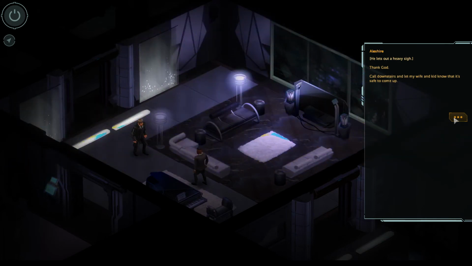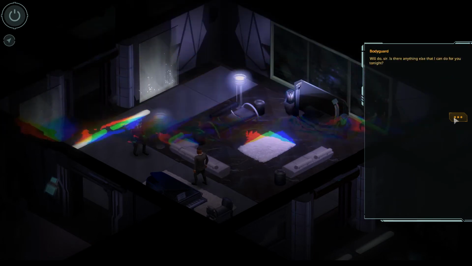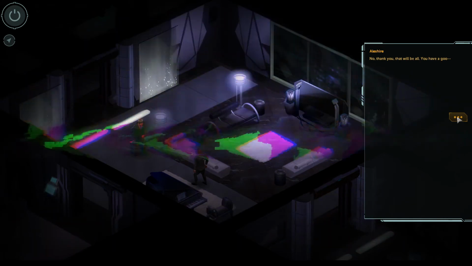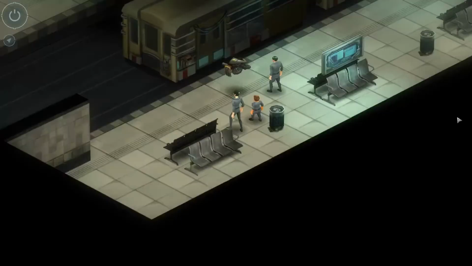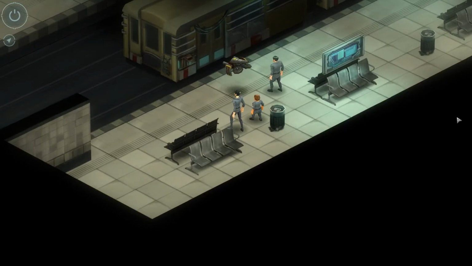Go downstairs and let my wife and kids know that it's safe to come up. Well done, sir. Is there anything else that I can do for you tonight? No, thank you. That will be all. You have a good... There's a blinding flash and your PDA screen cuts to static. There were bombs. I knew it.